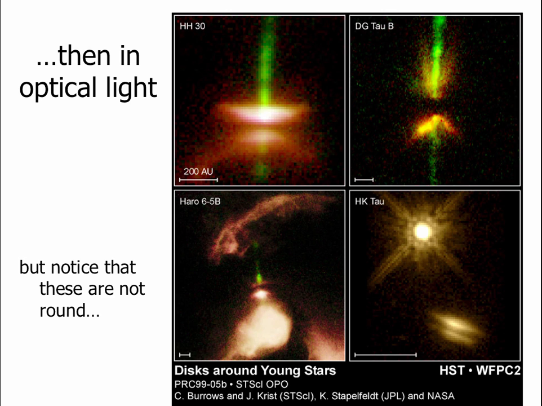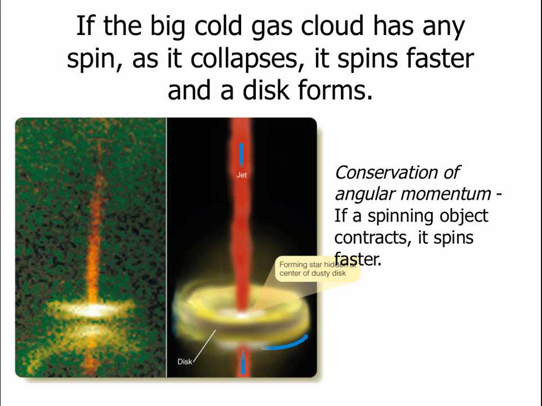Here are optical light pictures of some young stars seen by the Hubble telescope. What you can hopefully notice is that these are not nice round dots like we're used to seeing for stars — these are very odd shapes. That's because the star is still mostly invisible, and we are seeing a reflection nebula around the star. Dust around the star, perhaps forming into planets, is blocking this light, giving us these weird shapes of the dust cloud in optical light. When we study these shapes, we find that they're actually disks — like a frisbee, sometimes seen edge-on, sometimes at an angle, sometimes from the top.